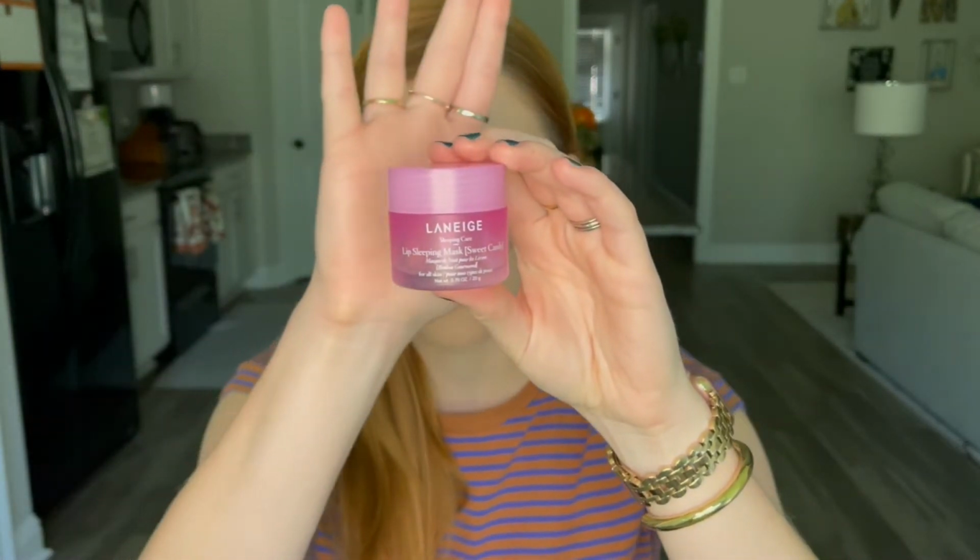Okay, so next, I guess this is kind of a makeup product, but it's this Laneige lip sleeping mask. This was in the scent Sweet Candy, and this one was okay. I didn't love this Sweet Candy scent, but obviously I must not have disliked it too much because I used it up. Y'all, I have been using this stuff for so dang long. I'm not even exaggerating when I say that this is probably my 9th or 10th pot of this stuff because I've been using it even before I started doing YouTube, before I started doing Instagram, all of that. I have been using this stuff.